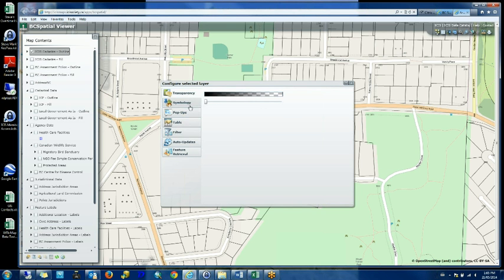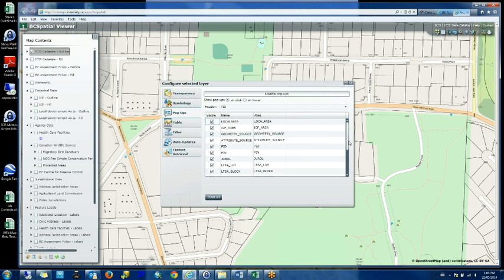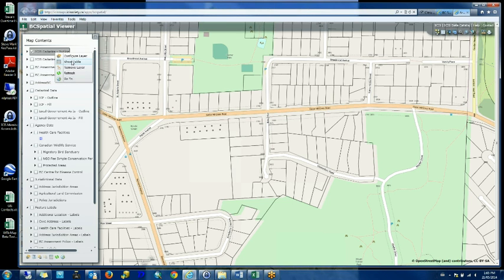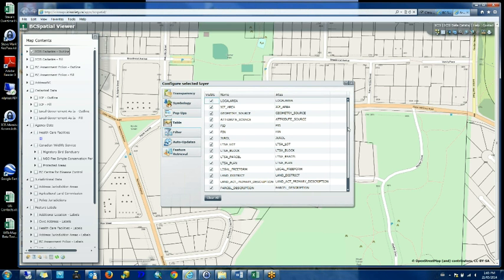So if you right-click on the feature class and configure layer, you have the option to alter the transparency. You could play around with the symbology. But keep in mind, again, this is only for the active session. You do have the option to show what field you want for the pop-up menu. So for example, say for the pop-up, I only wanted to show PID, PIN, juror role and the attribute source and geometry source. So when I ID'd on the parcel, those are the only fields that show up in the pop-up menu. You also have the same functionality for the attribute table. So you can either have all the attributes on or just a few of the attributes.